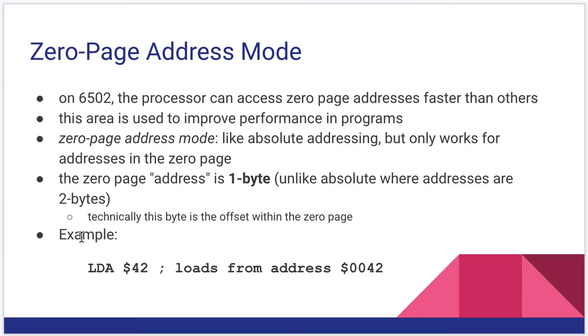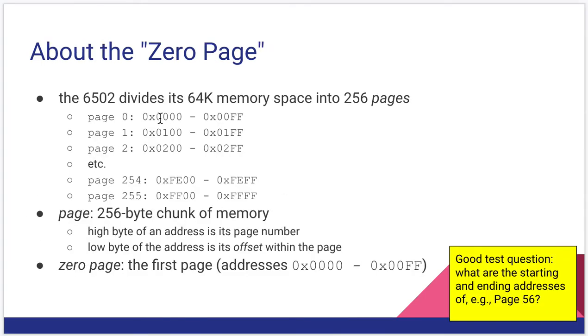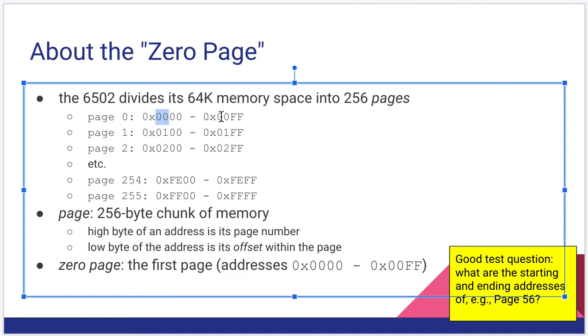As it turns out, there's a special addressing mode we can use to access addresses in the zero page itself, and that addressing mode is faster than normal absolute addressing. Now, I don't remember how much faster. You'd have to look at the specs, but you probably save a cycle or two, which in the 6502 days was a lot. It's absolute addressing, but it only works for addresses in the zero page. Because the zero page is assumed, we can drop this part from our address and specify our addresses as a single byte between 00 and FF.